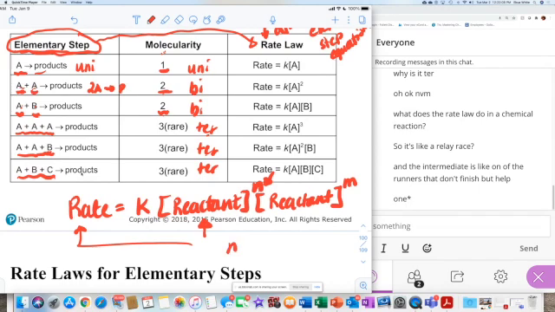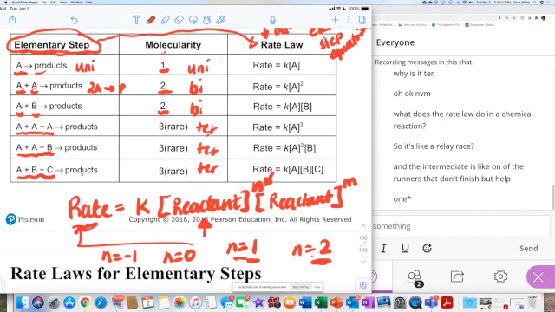Now, n and m here can stand for first order, it can stand for second order. The higher the order, the greater the influence on the rate. So you can say a really, really good runner will get a higher order. An average runner will get an order of one. A runner who shows up but does nothing to the race gets an order of 0. And then the one who slows down everybody else gets an order of, let's say, -1.